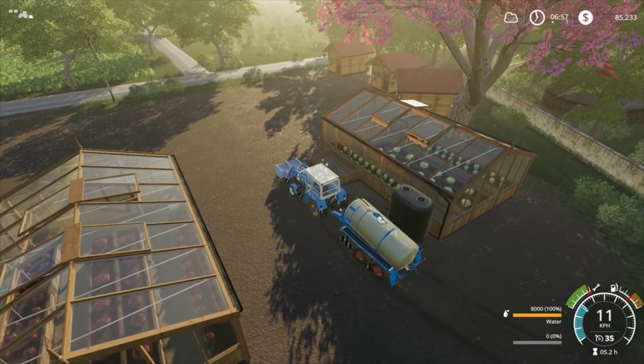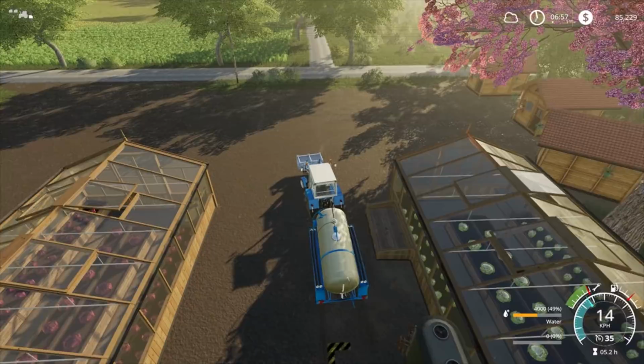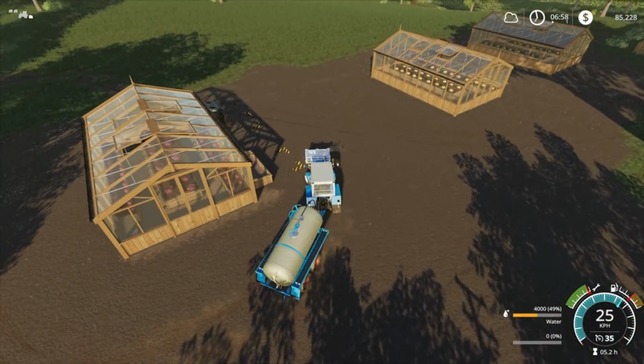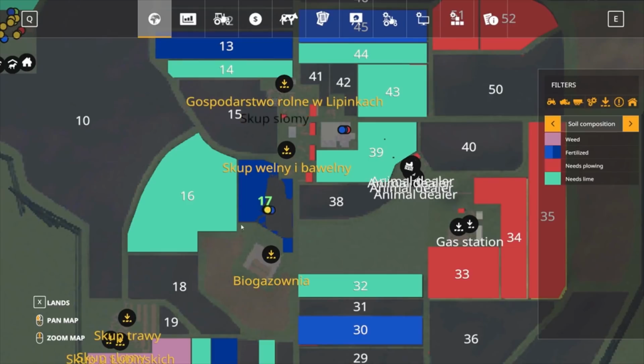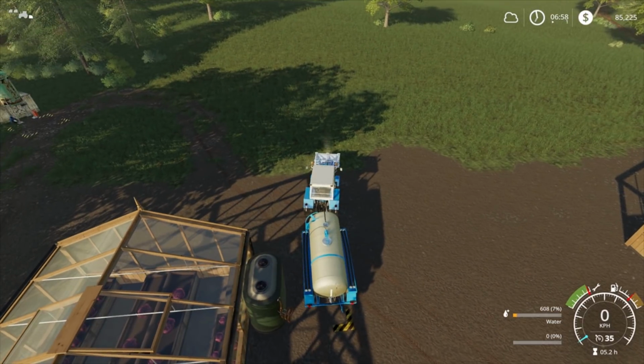So let's fill up these guys with a little bit more water. It should take like another 4,000 litres each. Then it's just the manure that we're going to need now to keep it all up to 100%. Just going to take a little while. We don't have many cows, as you can see. Only 5 in each. We can possibly buy some more. We've got a little bit of money still sitting there.